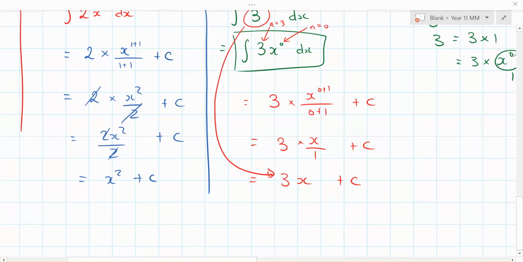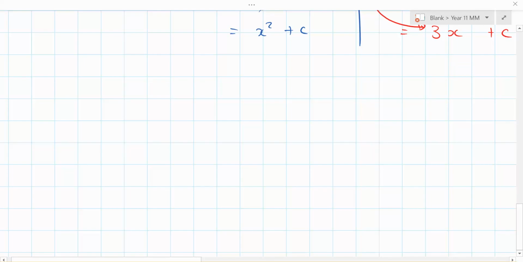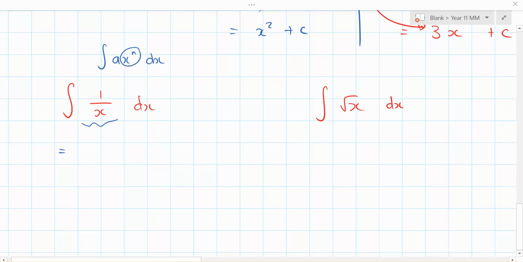Okay, that was one of the questions that I can see some of you guys were confused about. Another one I'll show you as well is when it comes to surds. Same idea. Students get confused when there's fractions and negatives. But here we go. Let's try. I'll do another one. Let's do 1 on x, because that's a common one. And I'll do also this one, root of x. Same drill. Okay, so here we go. So, before you solve the problem, remember the rule was ax to the power of n dx. Okay, so you need x to the power of n, not 1 on x, you need x to the power of n. So you have to rearrange this, rewrite it.